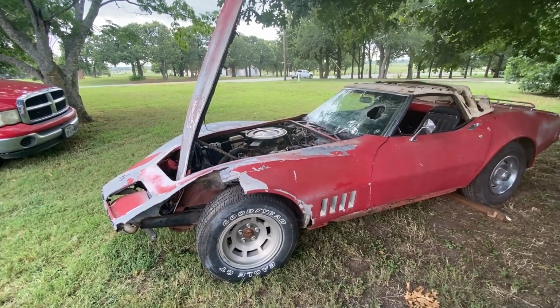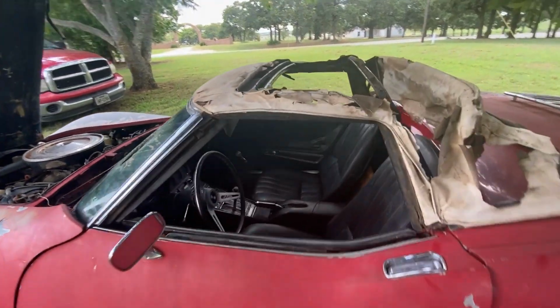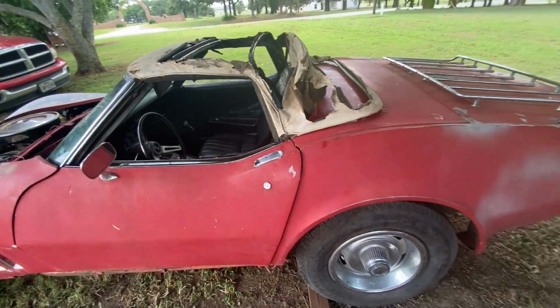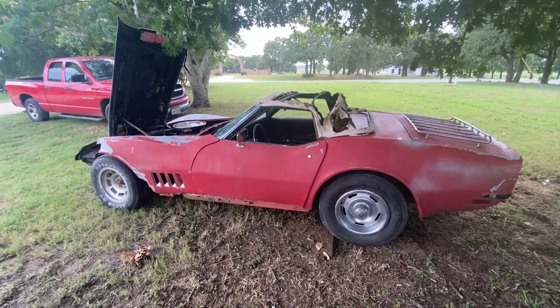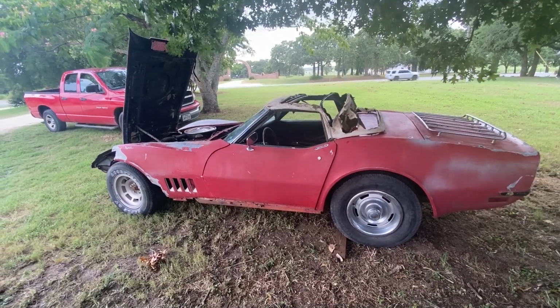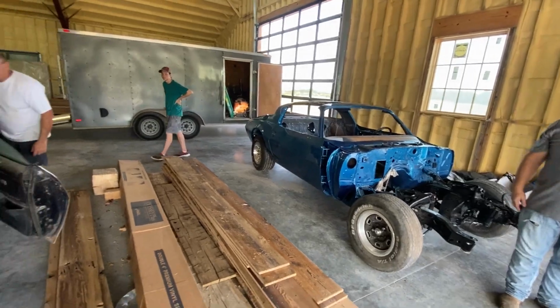This is a 350, it's an automatic. Now, if it was a 454 with the 4-speed, then we'd be talking, wouldn't we? But it is what it is, and I'll deal with it. I think it'll be nice when it's done. Maybe somebody will trade me straight up for something I really want. You never know.